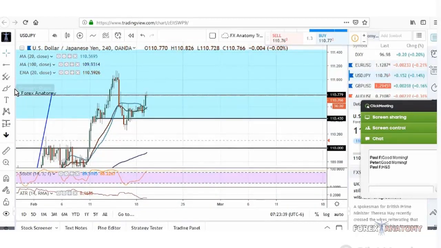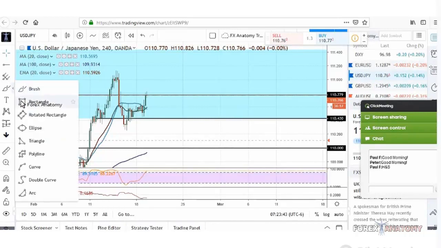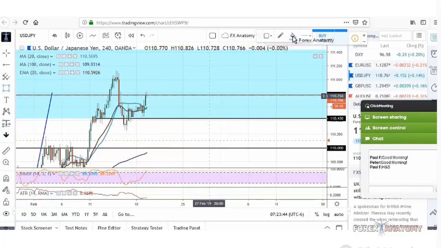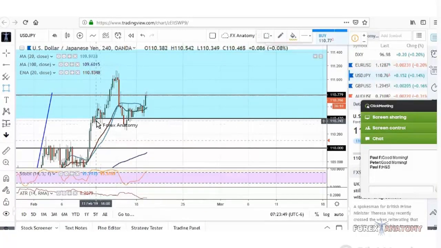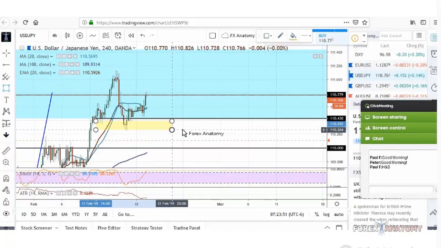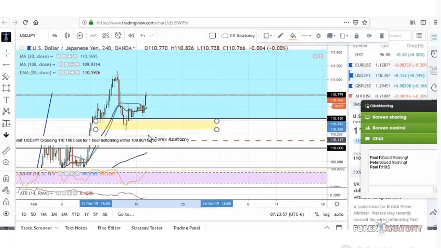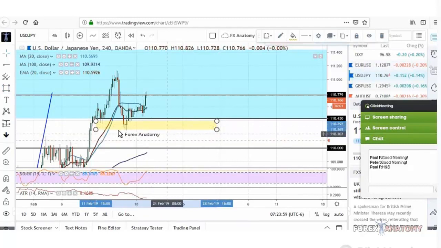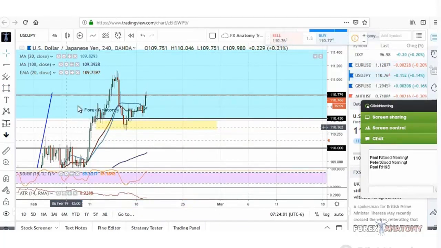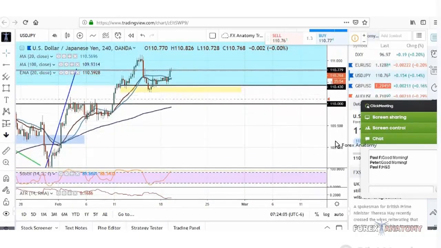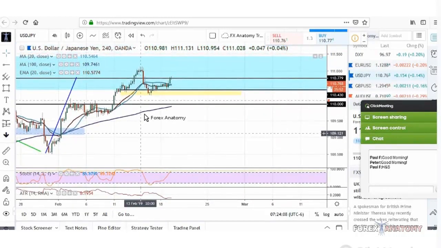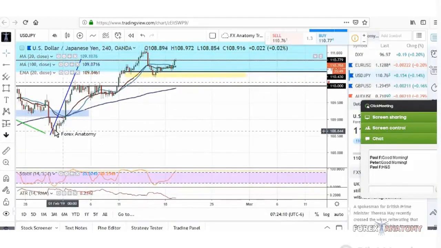So then what I'm going to do is just draw in a small miniature zone in this area. Let me make this yellow, but right here, this zone right here. If we could see price break below this zone and close below it, then that's our clue that the bears are taking control. And the neat thing about this particular trade is that there's a possibility for us to see price slide all the way down to this area right here where this swing low is.